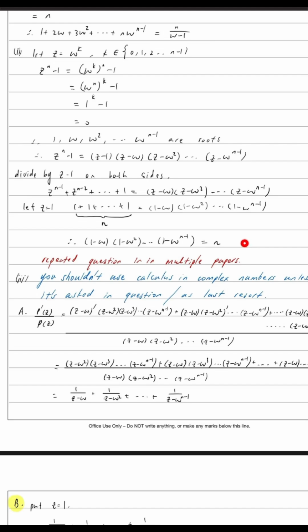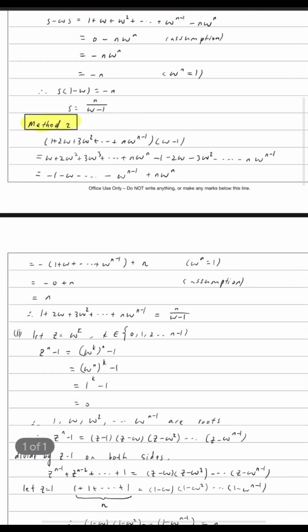Now the problem is, if you divided both sides, then it shouldn't be 0, right? But if we let z equal to 1, then it's exactly 0. So there is a bit of a problem in this proof. However, when I did it in James Ruse, they did tell you why, although I don't completely understand. North Sydney Boys, they don't even mention it, and even in James Ruse, they explain it, but they don't expect you to know how to explain it, so it's not in the marking criteria. And so you don't need to explain it. The way you explain it is that the number of roots fit. Before dividing you have n roots, after dividing you have n minus 1 roots.